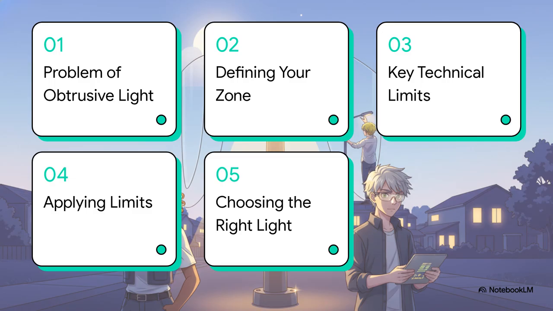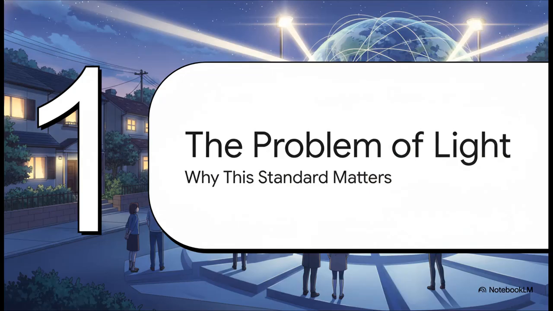First, we'll dig a bit deeper into the problem itself. Then, we'll move on to what is maybe the most crucial first step: identifying your environmental zone. From there, we'll get into the key technical limits, how to actually apply them in the real world, and finally, how to choose the right gear for the job. Right then, let's jump into why this standard is so important.